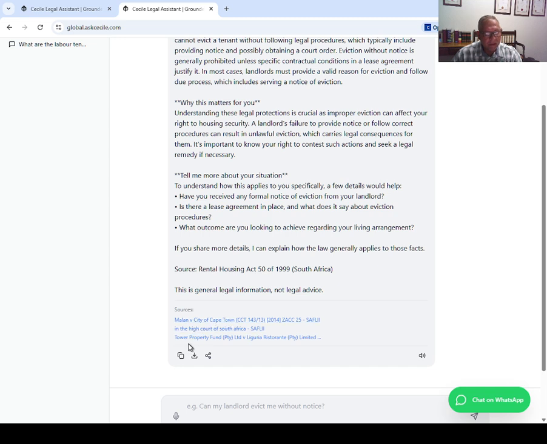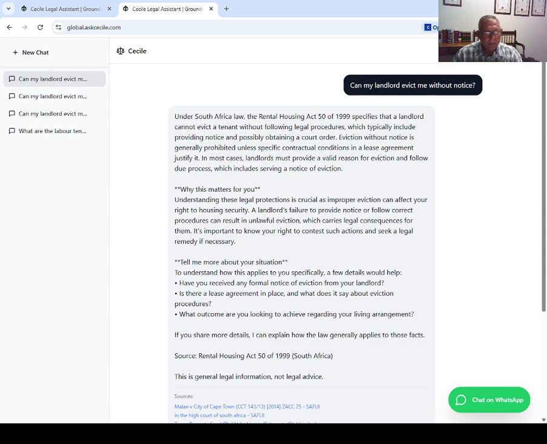It is also possible to copy the answer and paste it through that icon. The answer can also be downloaded, or the answer can be shared if a user would like to do that, to a friend or family or whatever. The app also allows that the answer can be read out aloud. As you can see, the search that I did just now is there, it can be deleted.